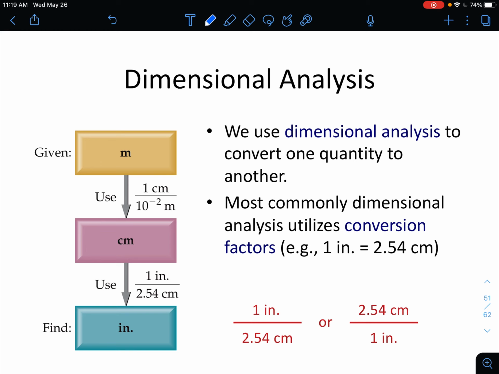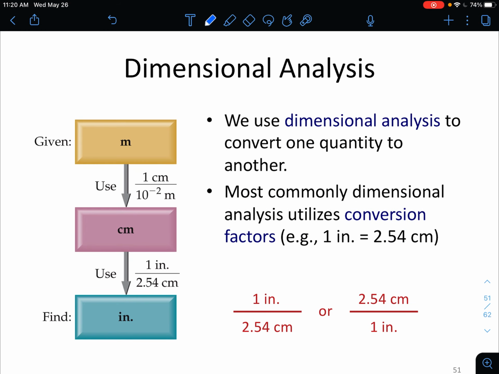The last topic in this chapter is dimensional analysis, which is really just unit conversion, which we saw a little bit with our temperature conversions and calculations with density, but now we'll take a more thorough approach to all of this. So what we want to think about when we're looking at dimensional analysis is we want to collect the correct conversion factors in order to make our conversion, like 1 inch equals 2.54 centimeters.